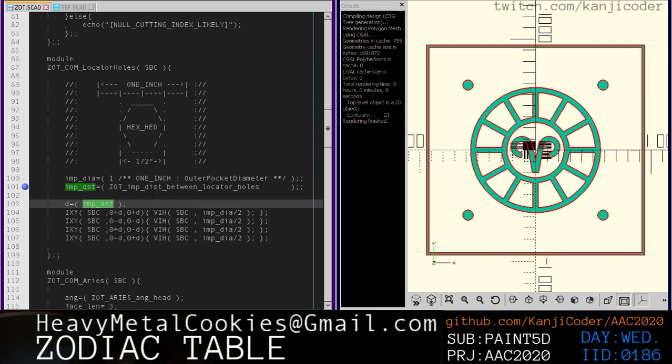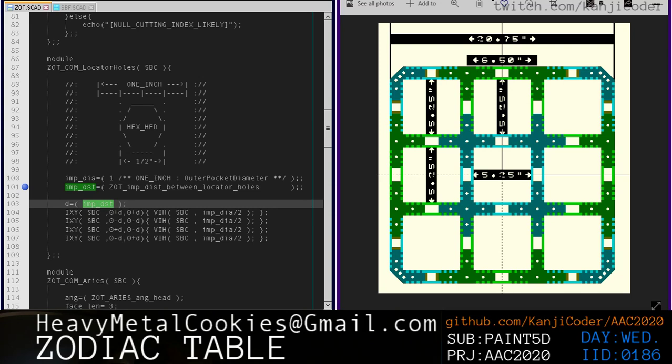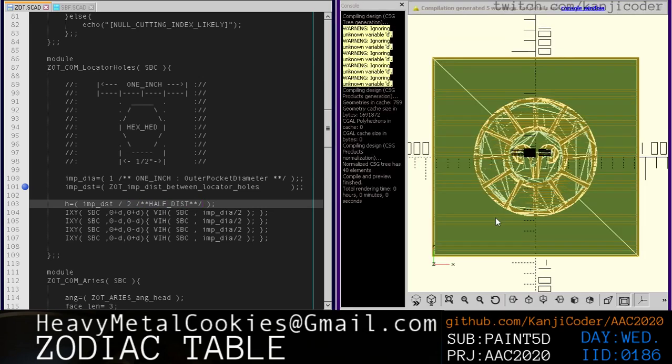Well, I don't know if the mystery is completely solved. So this distance between locator holes, does that look correct to us still, or does that look like a problem? 6.5 should be the distance between locator holes, so from here to here, right? So if we're going here, the distance from the center to the locator hole is half, and this distance here is not, right? So we want to do h for half divided by 2, half distance. Okay, now if we do that, then these holes will kind of be more where they belong, except the variable d no longer exists, so we got to put that back in.